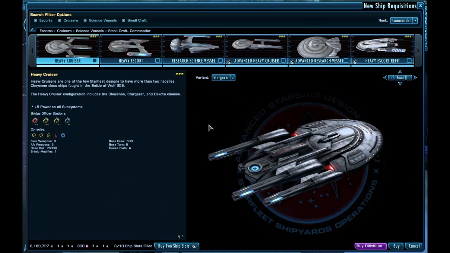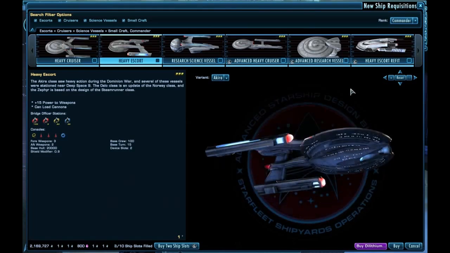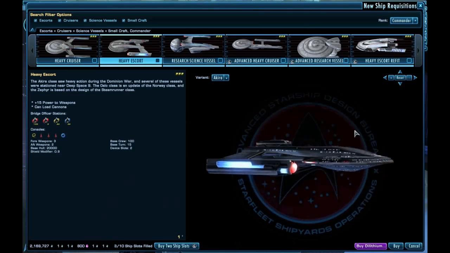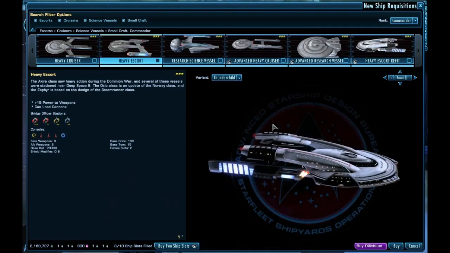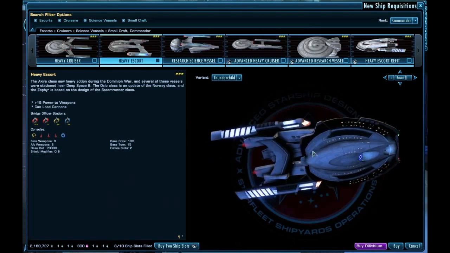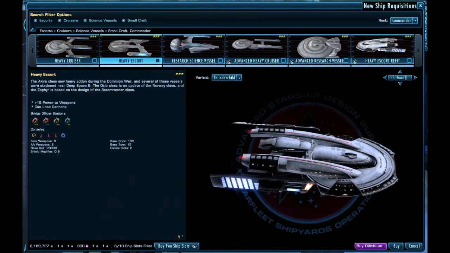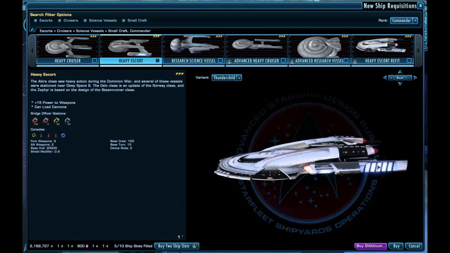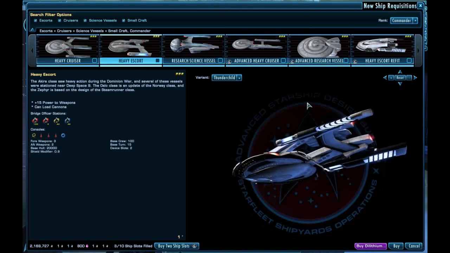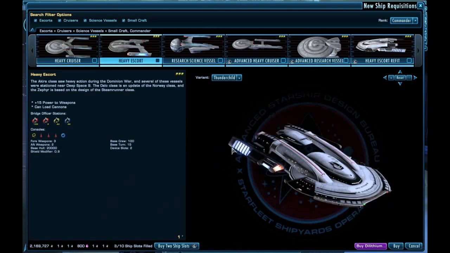Now, if you fly an escort, then the ship you would get here would be the heavy escort, and that is your cannon ship: Akira, Oslo, Zephyr, Thunderchild. Thunderchild is the C-Store ship. So if you're flying an escort and you want a C-Store escort, the Thunderchild is definitely the one to get. I have flown it, and it is a pretty sweet escort. And it looks really nice.